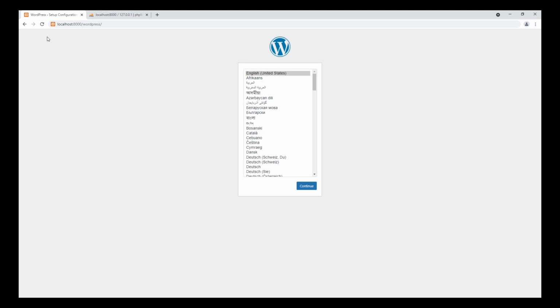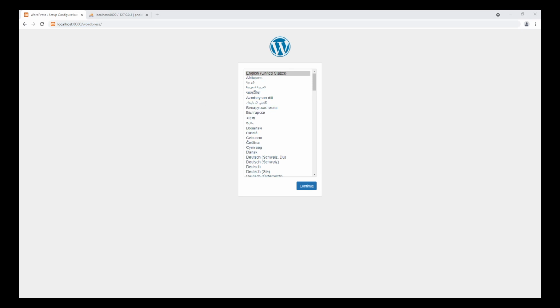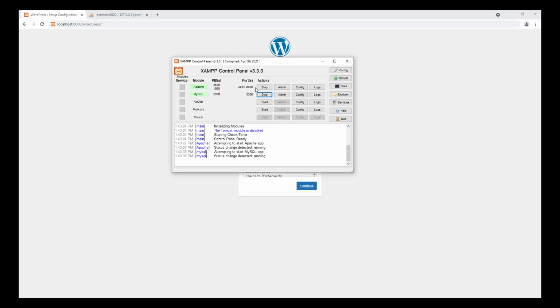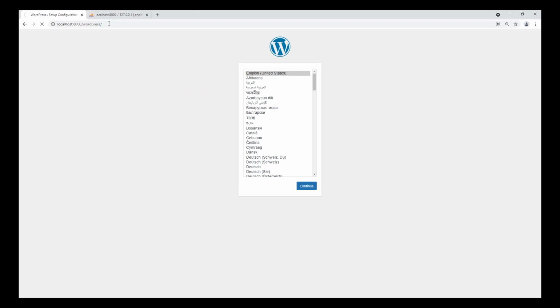Remember that one, and then press it with your localhost port. That's 8000, and then 443 for HTTPS. Press it, and it will appear like this. That's the installation start. I press that one, so you will see the same screen. Sometimes it's loading. It will take some time.